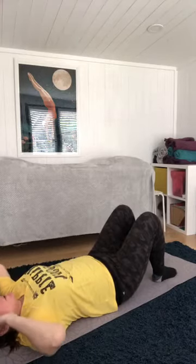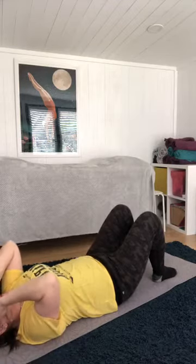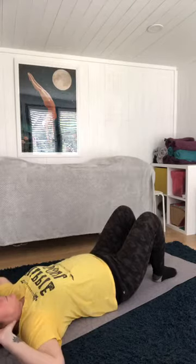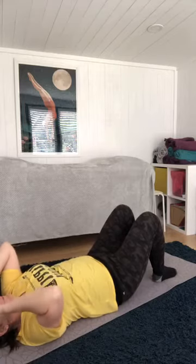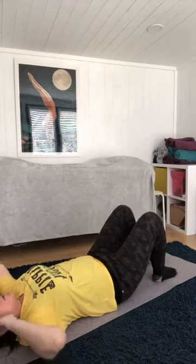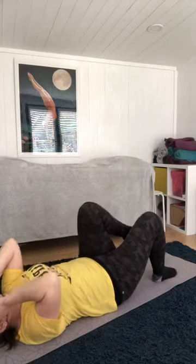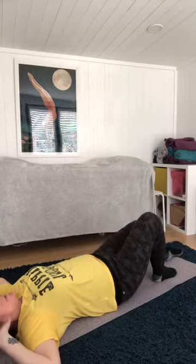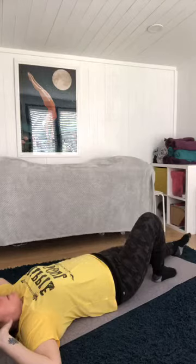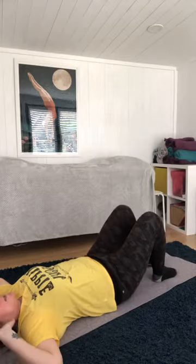Go up onto your heel and you'll feel a tightness happening through the front of your quad muscles - that might be just enough modification. Just take that foot up onto the heel and you'll feel things engage in the front of the thigh. We're going to start lengthening the leg down - bring the knee up, you might be lifting the body up too, tuck the chin in. Then as you put the foot down, come to neutral before you start arching, then lengthen the leg away. You might not go full length to the bottom of the mat.